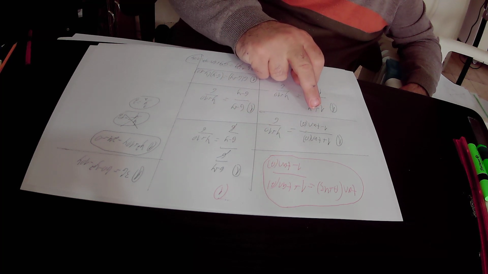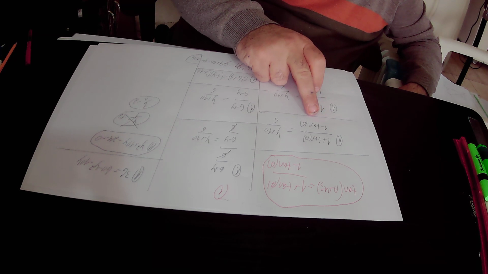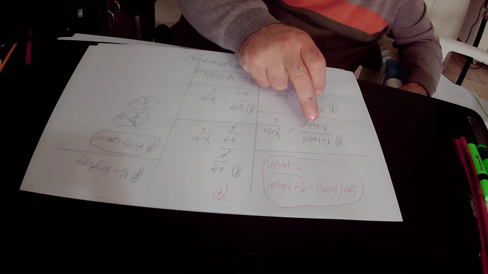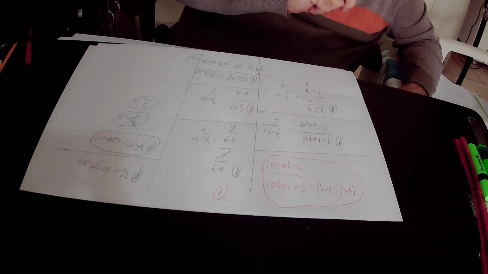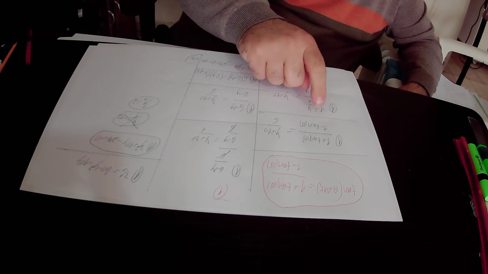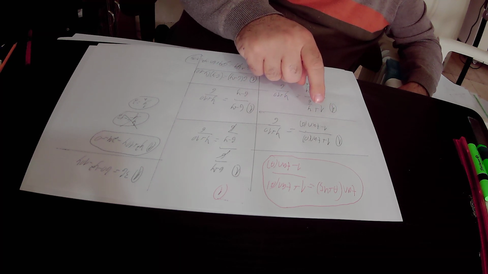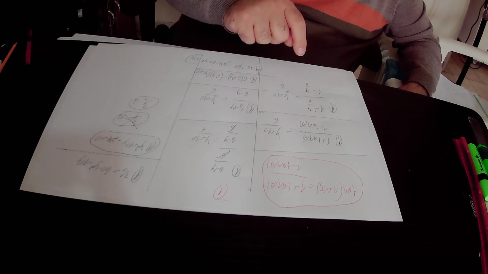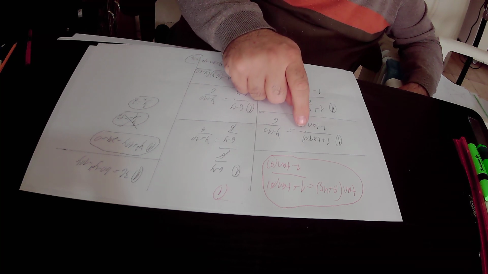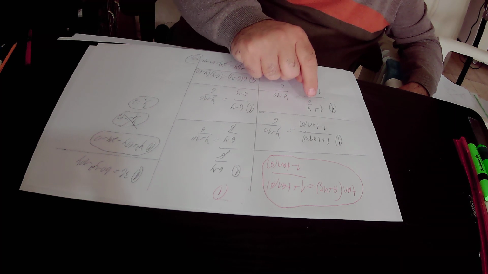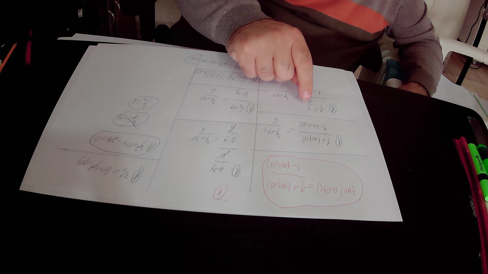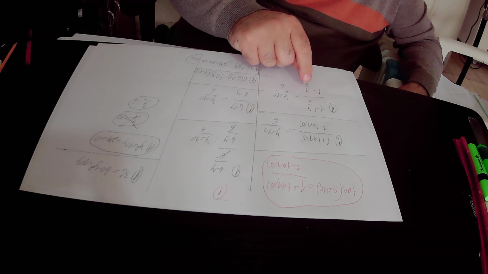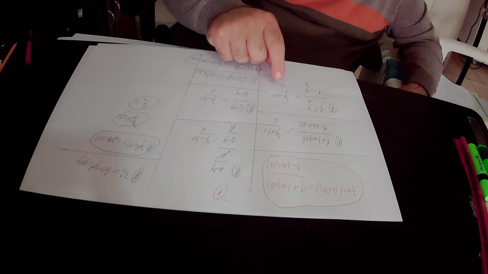And then in this expression we substituted tangent theta by y over 6, because tangent theta equals y over 6 according to what we have already found out. So in conclusion, we found out that 1 plus tangent theta over 1 minus tangent theta, according to equation number 1, equals y plus 10 over 6. So here we substituted tangent theta by y over 6 and we got that 1 plus y over 6, over 1 minus y over 6, equals y plus 10 over 6.